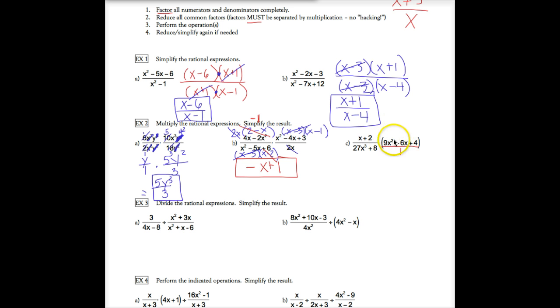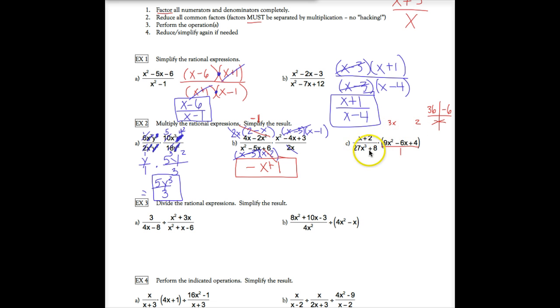All right, so factoring this top here, there is no GCF, and it looks like you would check it to be a PST because they both have perfect square roots, but the middle term is not double this. So then you might look to see if you could factor it with split the middle. You'd be looking for what multiplies to 36 and adds to negative 6. But when you look at that, there is nothing that multiplies to 36 and adds to negative 6. So this is not factorable.